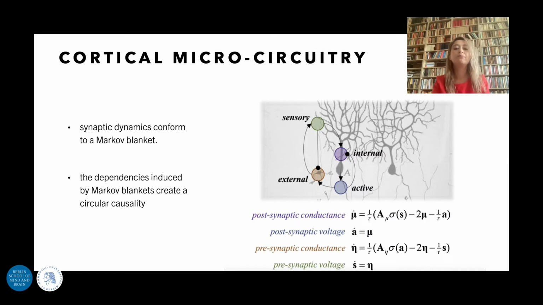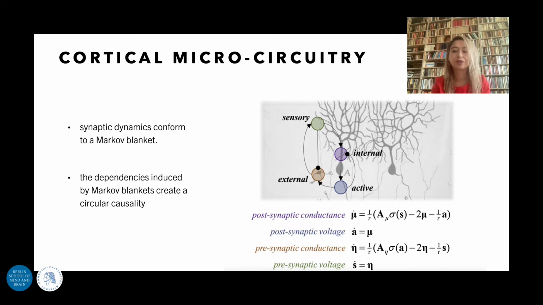This figure illustrates a Markov blanket separating the membrane conductances of a pair of neurons, or between one postsynaptic neuron and all presynaptic neurons. The A terms here are constants that act as connectivity strengths from the active state of one neuron to the external state of another, and from the sensory states of the external state to the internal state of the active state of one neuron. When many neurons are in play, this becomes a connectivity matrix. The sigma function is a sigmoid shape that can be thought of as converting potentials to firing rates.